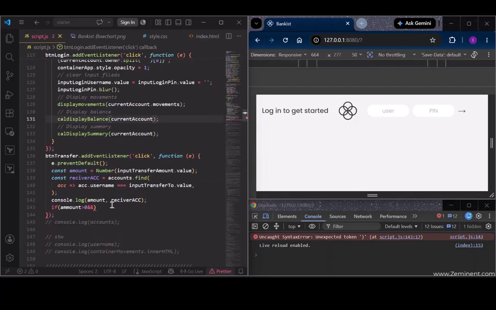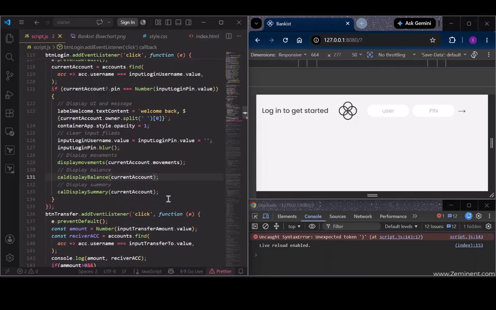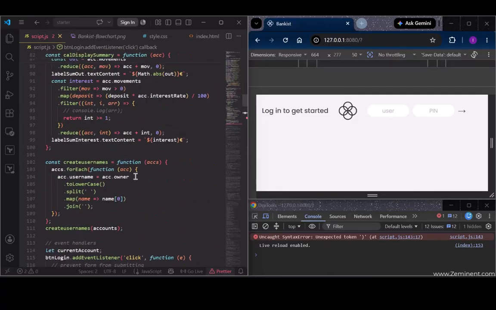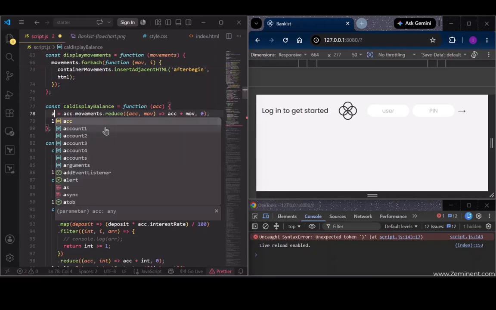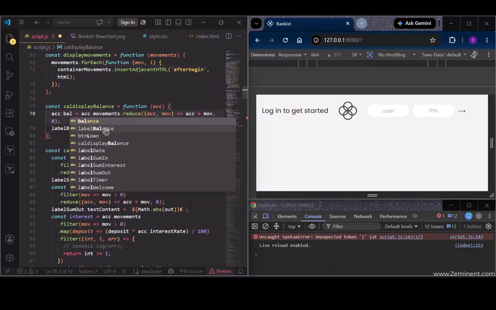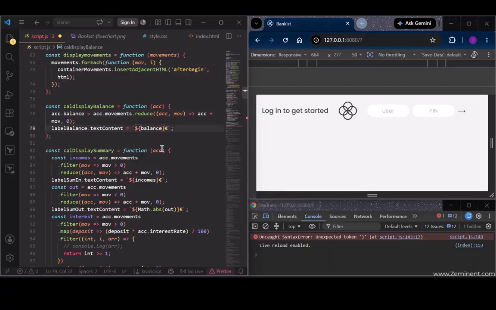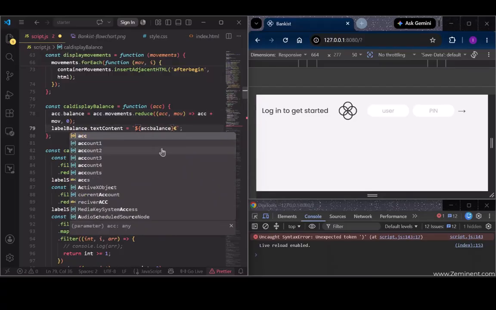So we just left this one here, right? It is popping up, we'll come back to that in a while. Here we have taken the movements from the account object, and then we can add that into the account balance. As you can see here, we'll just do that. See this one here, we don't need the account balance here, so we'll just directly add it here to the account balance. And also here we need to change this to account.balance.